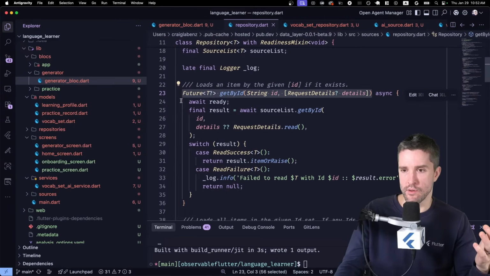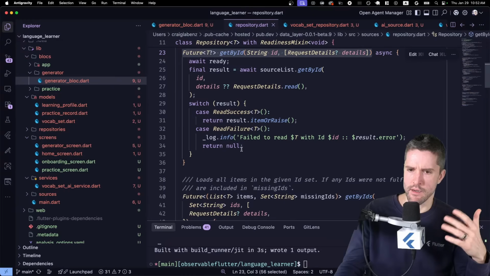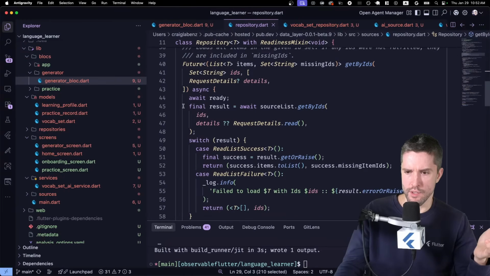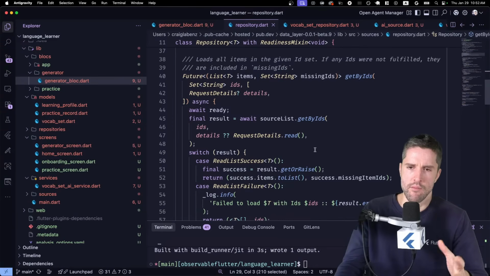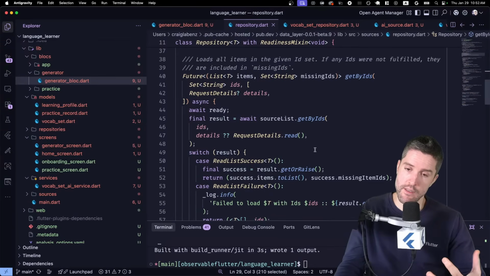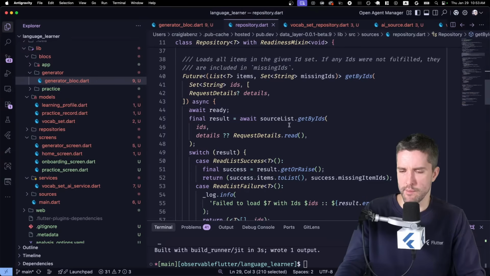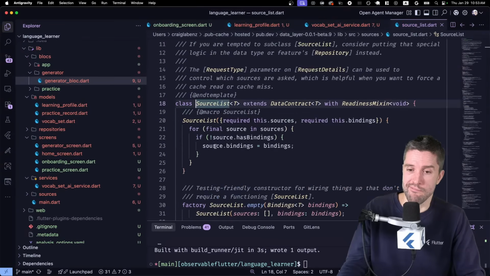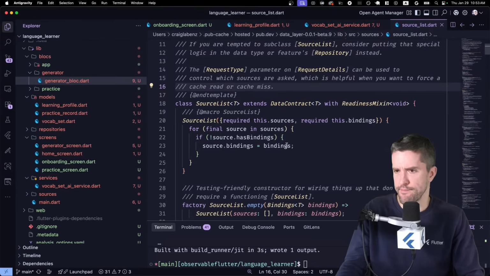So the repository has a slightly more ergonomic API, and it unpacks results, and it's really straightforward. So a repository is managing services and applying some logic. You could really call the source list also kind of a repository, because it's doing a lot of managing of stuff. Anyway, that's a good question.